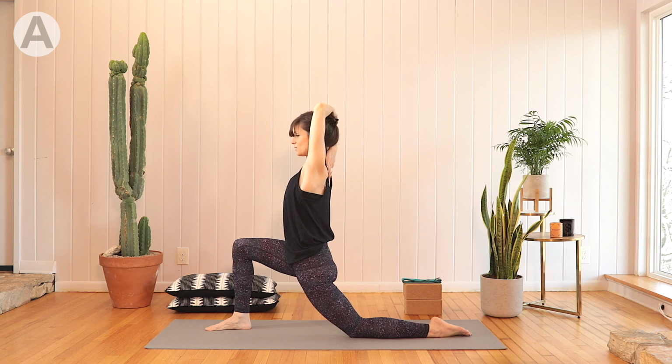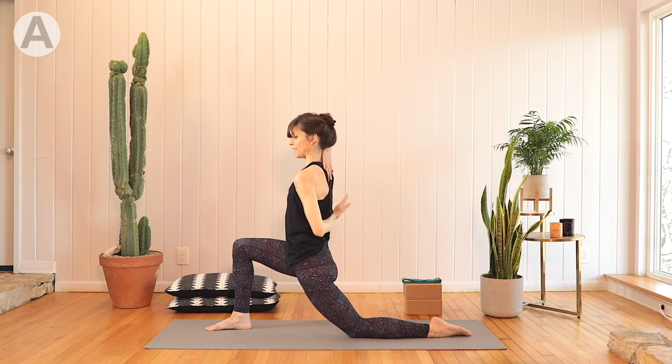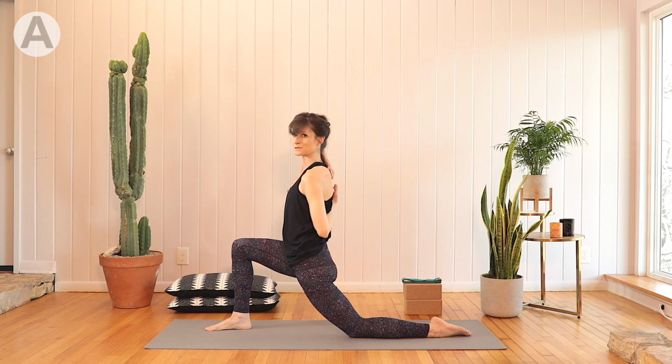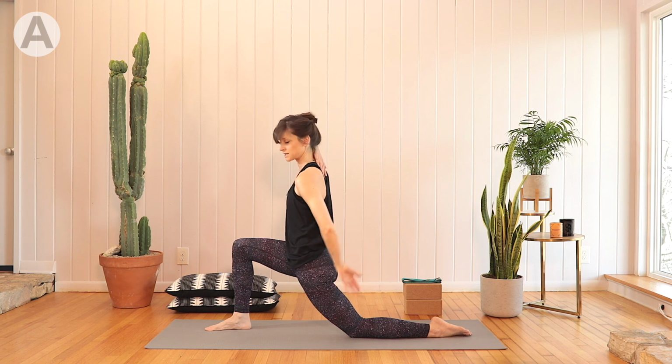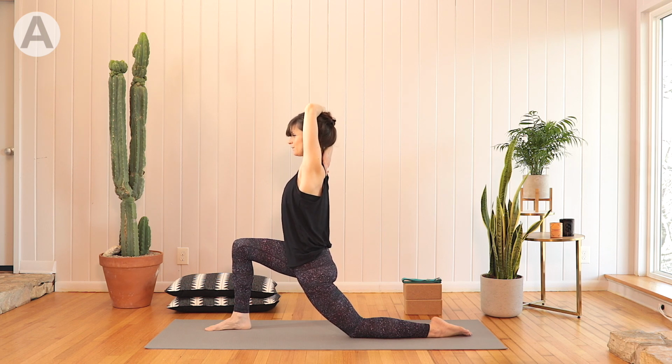But if you'd like to turn this into Gomukhasana arms, you take the left arm, you thread it around your low back, and you reach the fingertips towards each other. Sometimes that's not terribly comfortable on the shoulder, in which case you could just rest your hand around your lower back, or you could keep holding onto the top elbow.